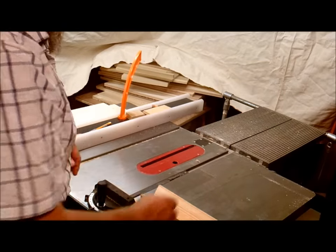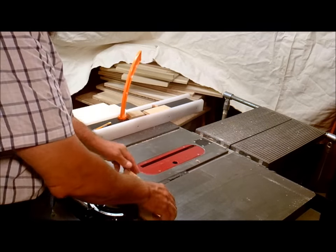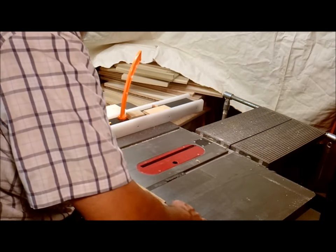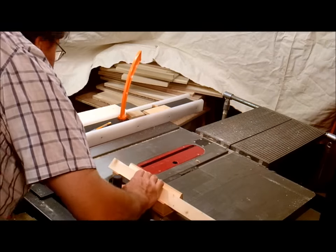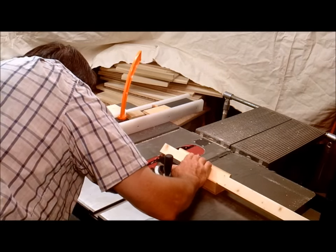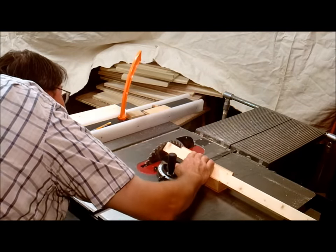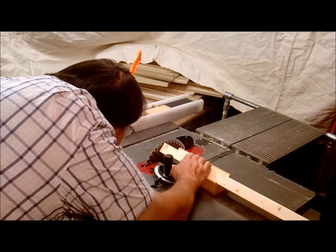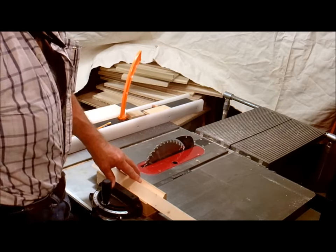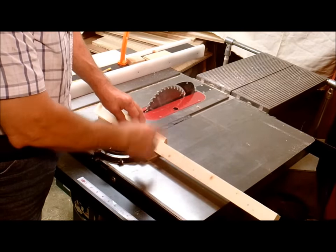I made a little V-block - pretty simple, just cut 45 degrees, glued it to a plate, made sure that it's square to go against my miter bar. I haven't moved my 7-degree angle from cutting the 7-degree angle on the legs or on the aprons. I just want to set the height to my blade. I'm going to put it so those two X's are visible - let me adjust my camera just a little bit. I've marked it - my X's are on the top at this point in time.